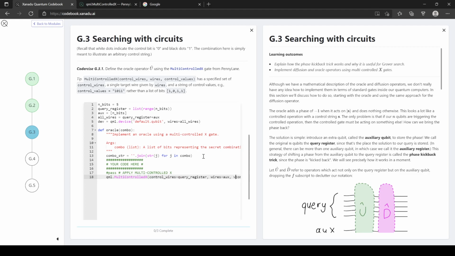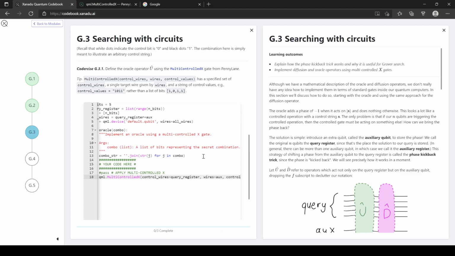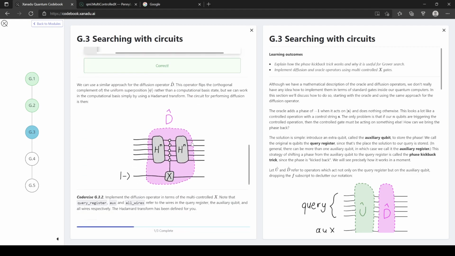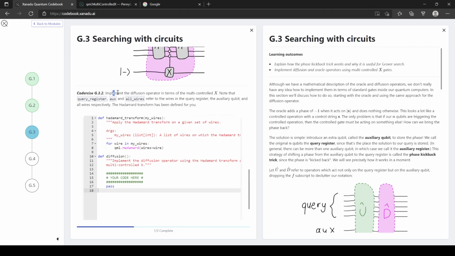Why do I have to do this? Control values equal. This better not work. And it works. Oh, that's annoying. Implement the diffusion operator in terms of the multi-controlled X. Okay, that's handy.